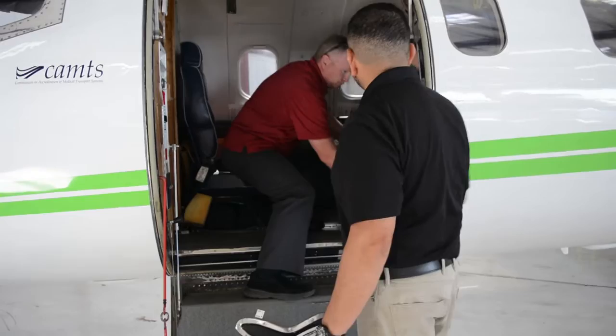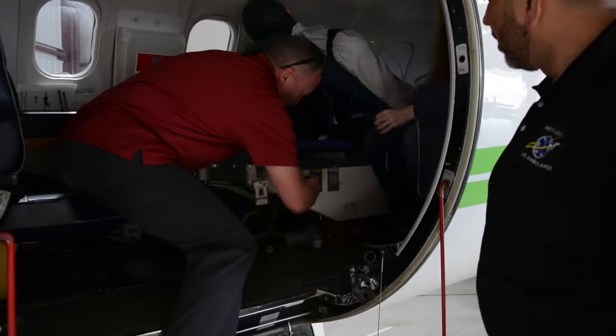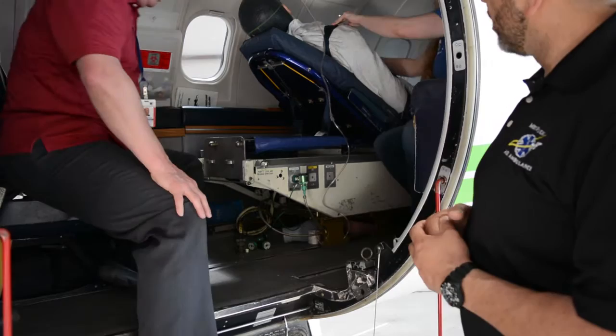We're going to bring the patient to the upright position as soon as possible. And then we're going to make sure we have our O2 going and get that patient hooked up. And again, we can start getting our monitors into place and making sure that the patient is comfortable and belted in correctly for the flight.